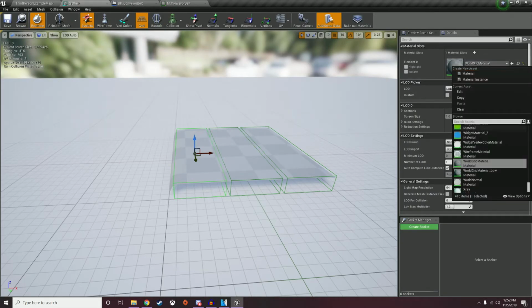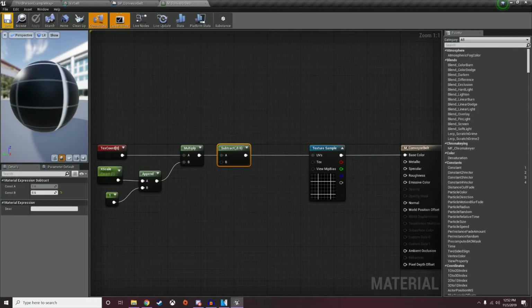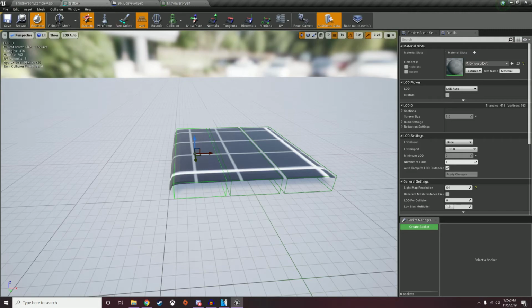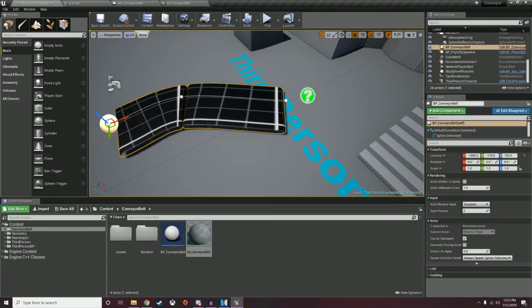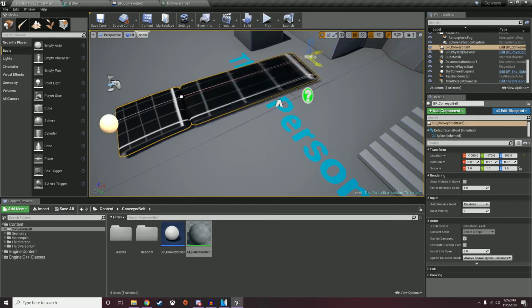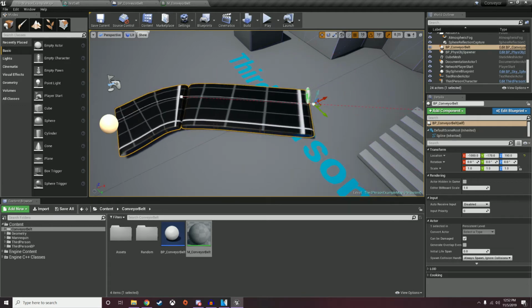We're going to throw that onto the test belt. Hopefully that'll compile soon so we can see it. Okay, so you can see it now. So you can see currently this texture is stretching because we're not feeding anything in here to tell this what that X scale should be.